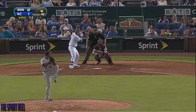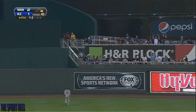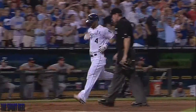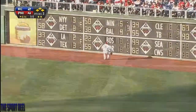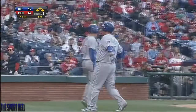Hit by Butler — hit well, center field, and deep and gone! Fastball that was up, driven to right center field and all the way to the wall. And Alex Gordon is going to clear the bases — he is on his way to third for a triple. And the Royals take the lead with a three-run sixth inning.